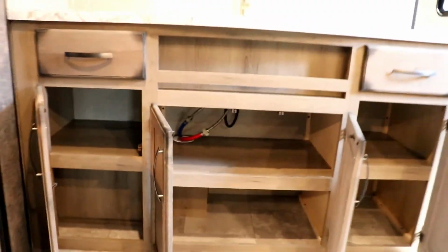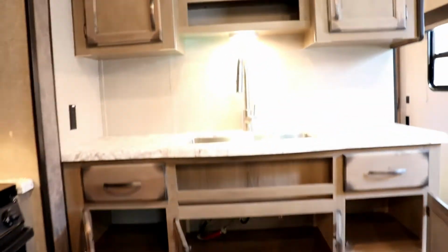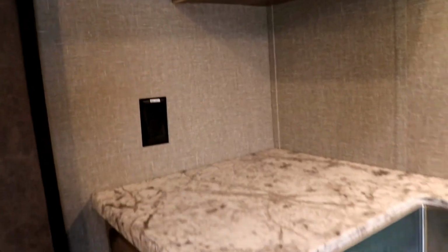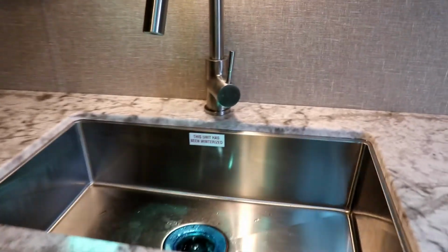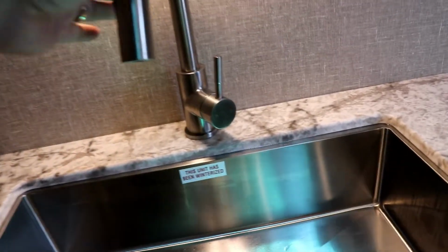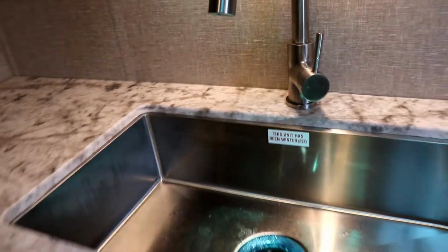Makes it quite nice. So that's all right here in your sink area. Notice how the outlet's still down on the countertop. That way, when you're plugging in your coffee maker, it's going to be able to reach it. And of course, you're going to have the cabinets up above, nice and deep there. These will be a little more shallow, but nice deep cabinet. Nice big sink with the high-rise faucet, and that faucet does pull out.